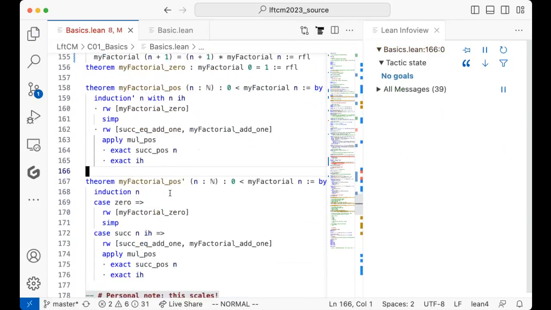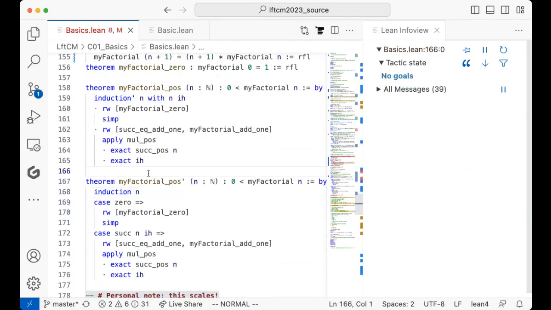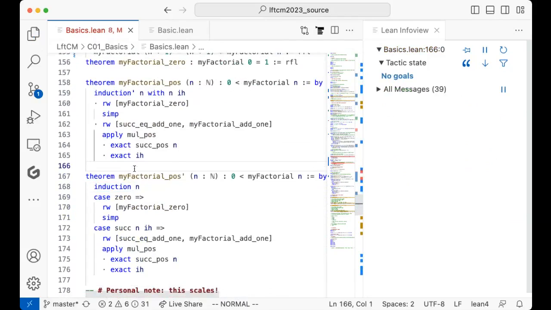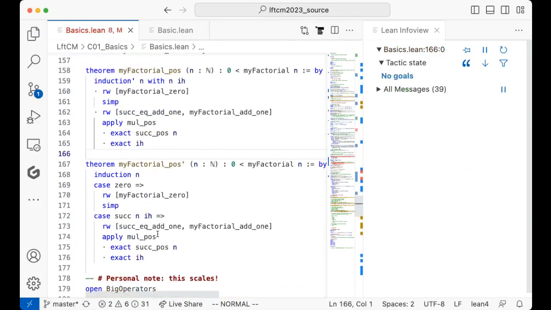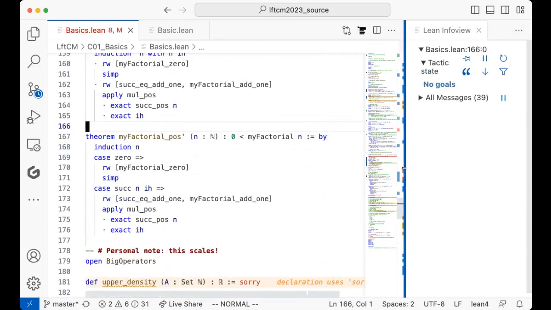Okay, and then for the sake of completeness, I want to show an example with induction rather than induction prime for any people who don't like the induction prime version. The difference between these two is essentially the syntax you use to write them. In almost every other way, they're the same thing. Slightly different, sorry. Okay, so that's the main stuff I wanted to cover.